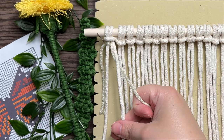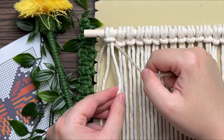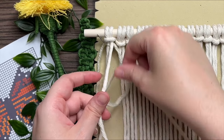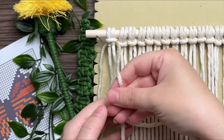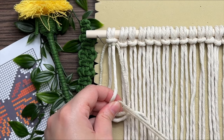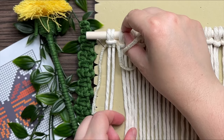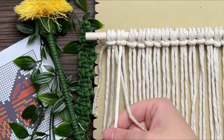To tie your second knot, bring your yarn behind the next strand of cord. Then make a loop on your right, wrap your tail end around and through the loop. Cinch that up to the top, then repeat — make a loop on your right, wrap your tail end around and through the loop. The entire image of this macrame wall hanging uses specifically vertical double half hitch knots, so that makes this project super easy and quite repetitive.